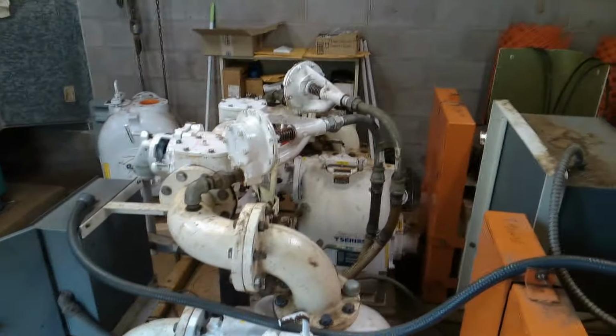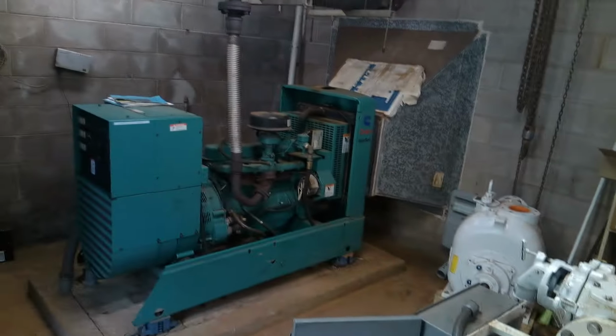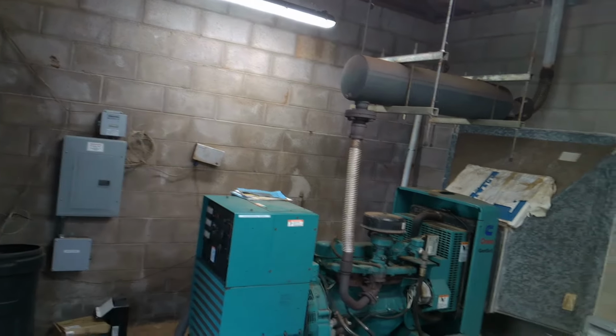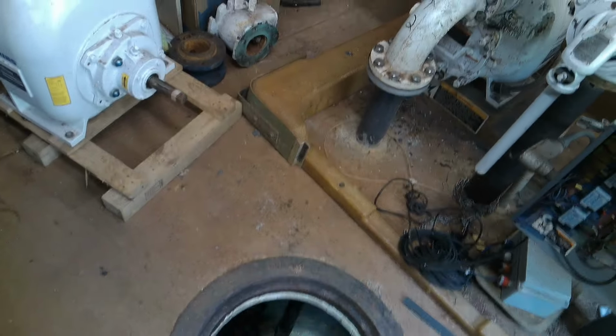I don't see anything wrong here. The only thing I could think is maybe the power was out and nobody knew. But they have a generator. What I would say is, when it was coming up, I think the on and off float got tangled by debris. So when it came up to the lead float, it couldn't come on, because remember, the on and off is what energizes the lead and the lag.